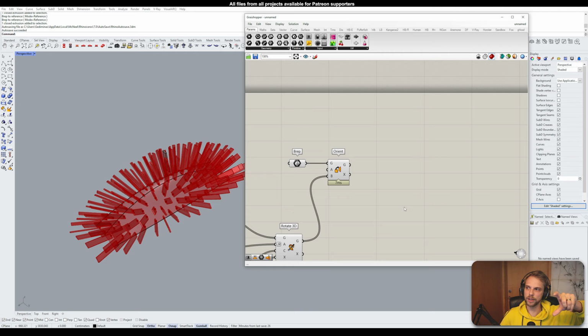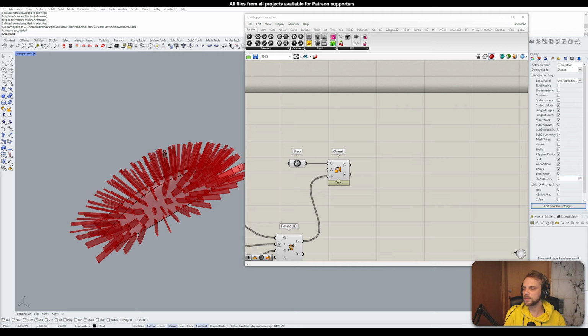So indices is going to be the first column that just counts how many elements there are: 0, 1, 2, 3, 4, 5. Then the X location column, Y location column, Z location column, X rotation, Y rotation, Z rotation, X scale, Y scale, Z scale, right? In our case, we don't really care about scale, so we will not be using those columns. It's just going to be location and rotation. The scale stays the same, so we don't really need to mess with it.